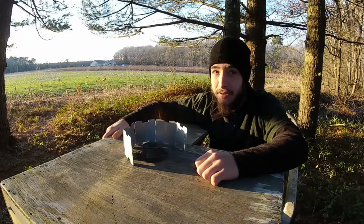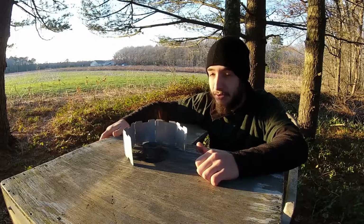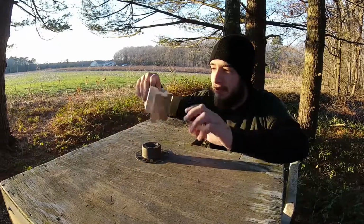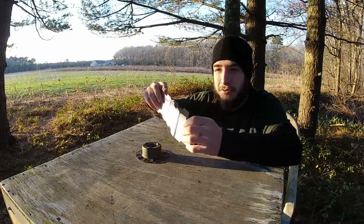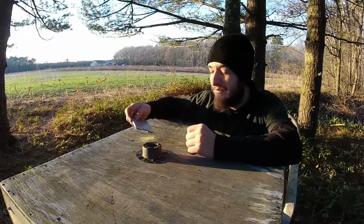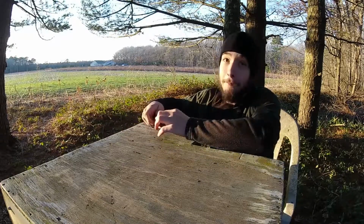If you got a slight breeze, it'll make the flame flicker and it's going to be hard to boil. So if you're going to go the alcohol stove route, make sure you have a windscreen. Or don't. It's up to you. I don't care.